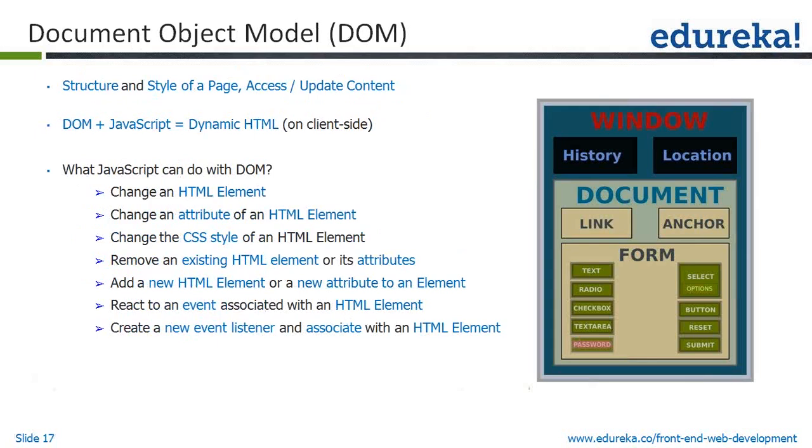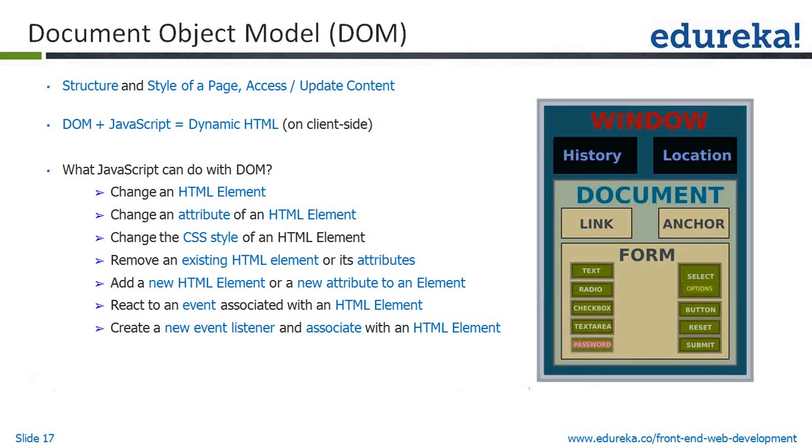Let's look at the DOM, the Document Object Model. Basically, this Document Object Model is the in-memory representation, or the data structure, in which the whole web page, what you see on the web browser, gets represented, and your web browser basically manipulates these DOM elements. That's how you get the dynamism on the web page.